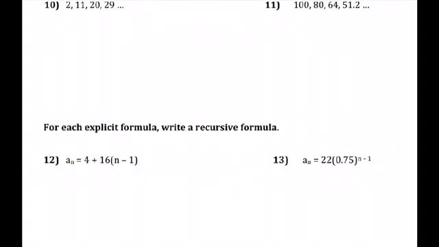Okay, so for number 10, I'm giving you the first 4 terms of the sequence, and you need to come up with the equation for it. Okay? Okay, we're coming up with the recursive formula. So you guys, we know that it has 3 parts. You already know part 3, right? So part 3 is n is greater than or equal to 2. And part 1 is a sub 1, and we already know that one. Easy. The only thing you have to do is figure out what's happening in between. So what's happening every time? Adding 9. So you're going to say a sub n is equal to the term that came before it plus 9. Done. That's it. That's how hard it is to write a recursive formula.